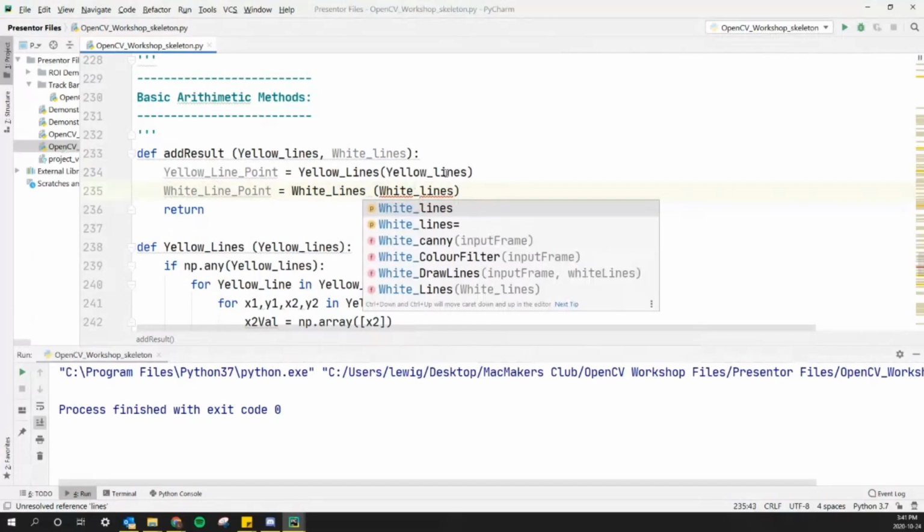And now we're just going to find the halfway point between these two x values, given that they're on the same y point.